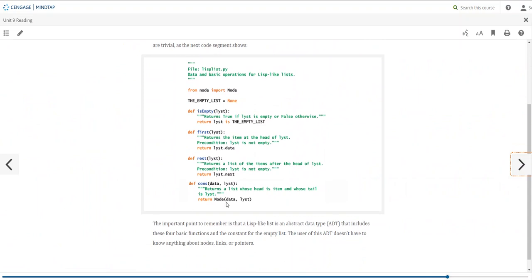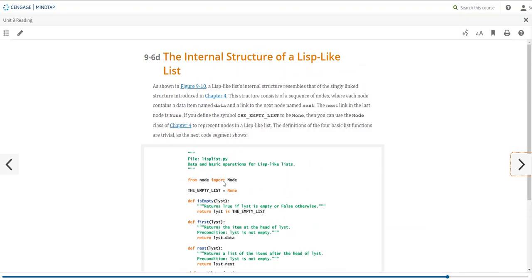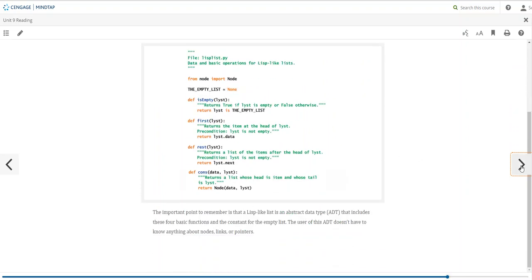And here we go. Here's one. So here it is. Comes in the data and the list. Returns a list whose head is the item, whose tail is list. There's our cons, and that's list, and this is actually one of the exercises towards the end of Module 9 we'll deal with. Okay.